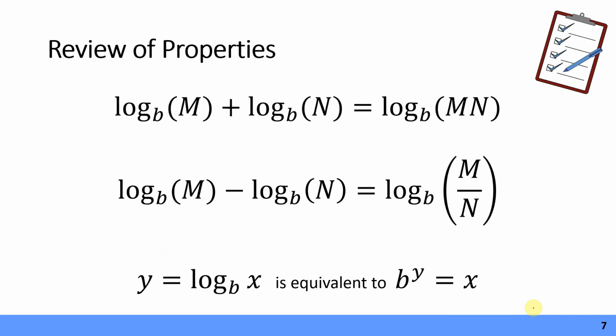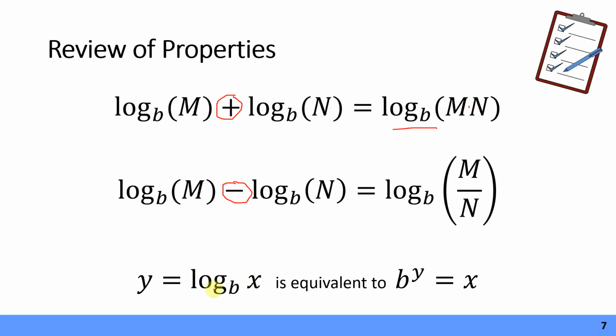Okay, and again, just as a reminder, because these are very important properties, they are going to help us out. If you remember step 1, we have to have a single logarithm. So if we have 2 logarithms that have the same base, we're going to have to convert them into a single log. When you have 2 logs that are being added, you can convert them into one log, but you multiply whatever they had in each of the logs. And another reminder, when they are being subtracted, you rewrite it as a division problem.